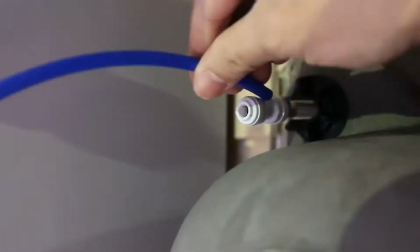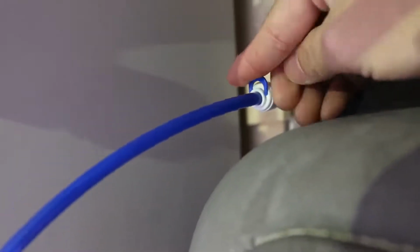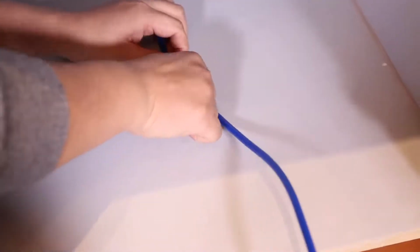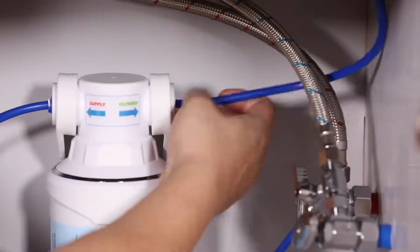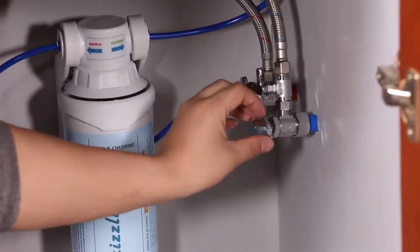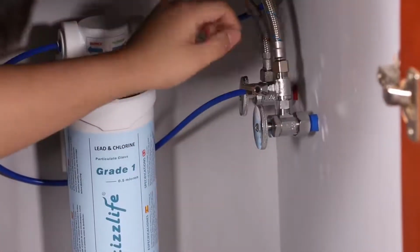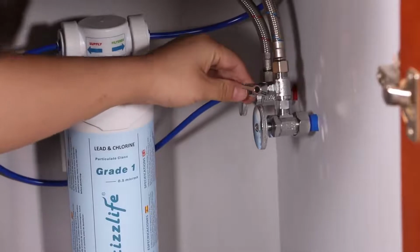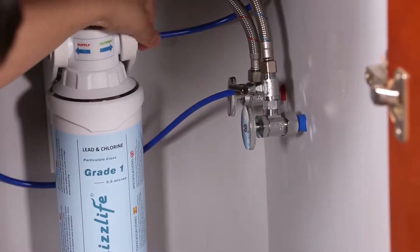Connect the tubing to our provided I-type quick fitting and mount to the faucet end. Cut the right length of the tubing and mount to the filter where it is marked Filtered. Lock all fittings with the blue clips. Last step is to open both the angle valve and the 3-way valve to check if there are any leaks on all the connections. Open the tap and run the water for 3 to 5 minutes before you can use it.